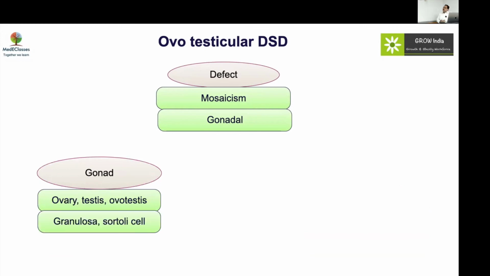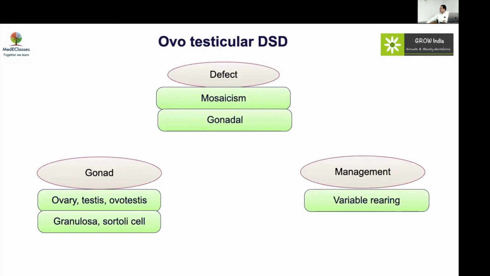When you basically say that this is an ovary, you have to document a granulosa cell out there, and you have to document a Sertoli cell for it to be testis. So this needs a histological confirmation of both testis and ovary, and that's essential for this ovotesticular DSD to be there. Management is difficult, and we'll discuss this in much more detail, and gonadectomy may be required at the end in that regard.